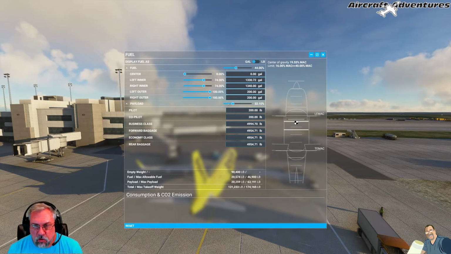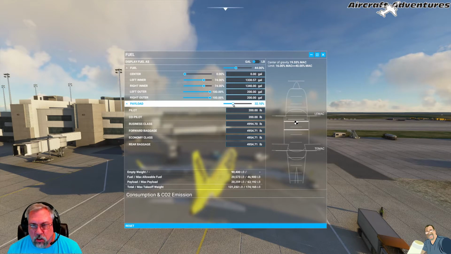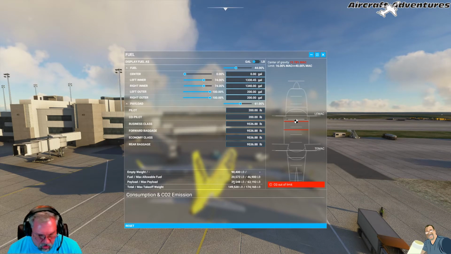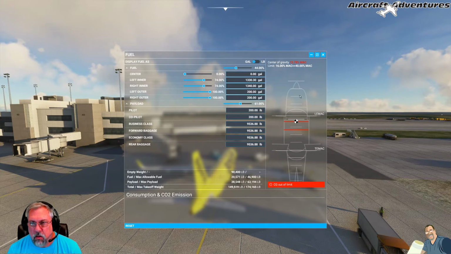And take a closer look here at the payload. Currently the payload is showing 32.1%. Payload down here is currently 20,259 pounds, and we need to get it to 38,140. So we're going to push our percentage slider up. This is the easiest way to do this up front. And we got 38,000, there you go, payload, 38,548 pounds at 61%. But we have a problem because our center of gravity is out of limit.